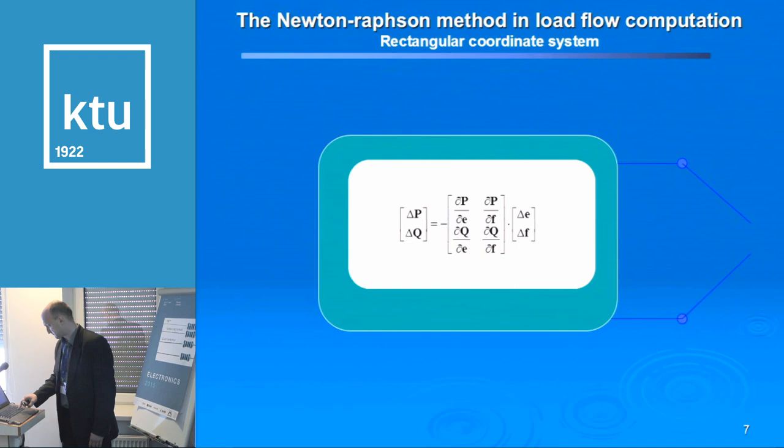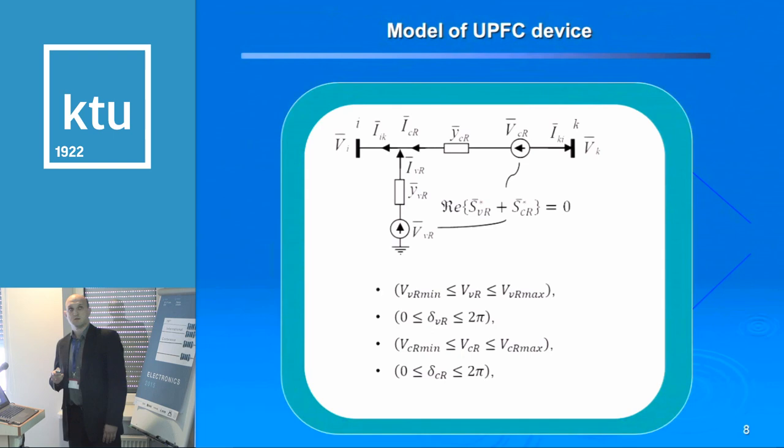So, a unified power flow controller is composed of two AC-DC inverters, which can be modeled as two controllable voltage sources. For the shunt voltage, the magnitude usually in the literature, what I found, has a minimum value of 0.9 and a maximum of 1.1. The series voltage can change from 0 to 0.2.